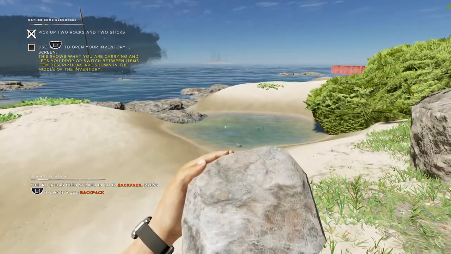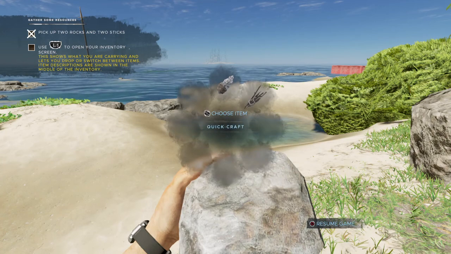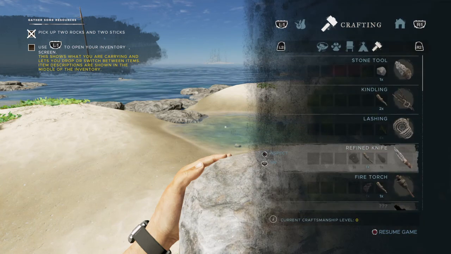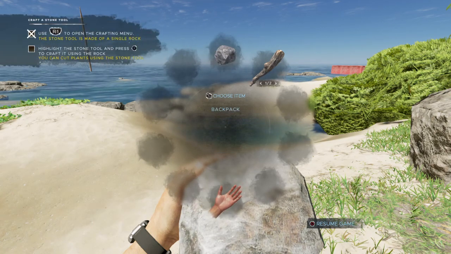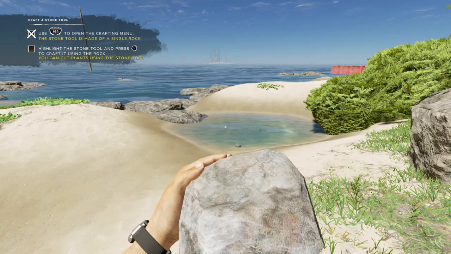There we go. Now if you press R1 you can get a quick craft menu, and if you press R1 again you get your full craft menu. You say press L1 to use your inventory. This is your inventory. There are 9 slots in total that you can place items into.